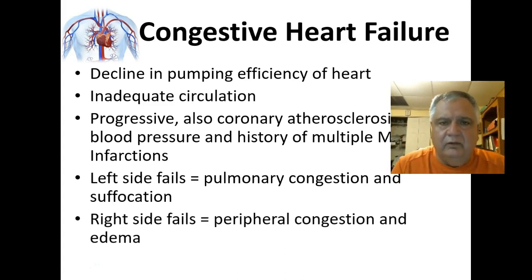However, if the right side fails, the left side is pumping normally. The right side is not. It's failing to pump out as much blood as it would normally be able to. So what happens? Now we get pressure starting to build up in the systemic system back toward the tissues. It affects capillary exchange, and we get peripheral congestion and edema. We get swelling in the legs. We get swelling throughout the body, the lower extremities, the upper extremities. The liver can become swollen, and that can be painful. And that's because, again, water exchange isn't working properly.